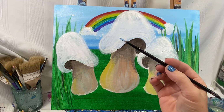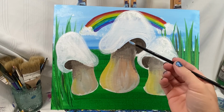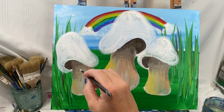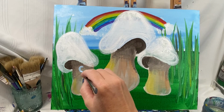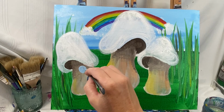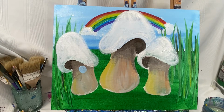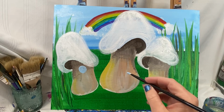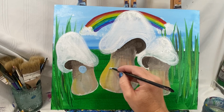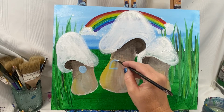With a very light blue color, I am going to add some circles and some regular shaped windows. So I'm going to add a circle right here on this one. And I'm going to add a straight line here with an arch over it.